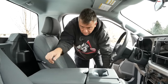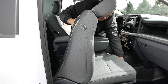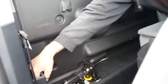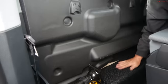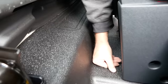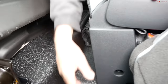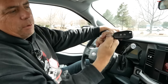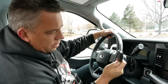Behind the seat, there's not a lot of space in the two-door regular cab, but there is a little cubby down here — this is where your jack and some of your tire-changing tools are stored. The floor is vinyl. A small toolbox would probably fit in here. The key is very familiar if you've seen recent Ford keys — and it still has a physical key, so it's not push-button start.